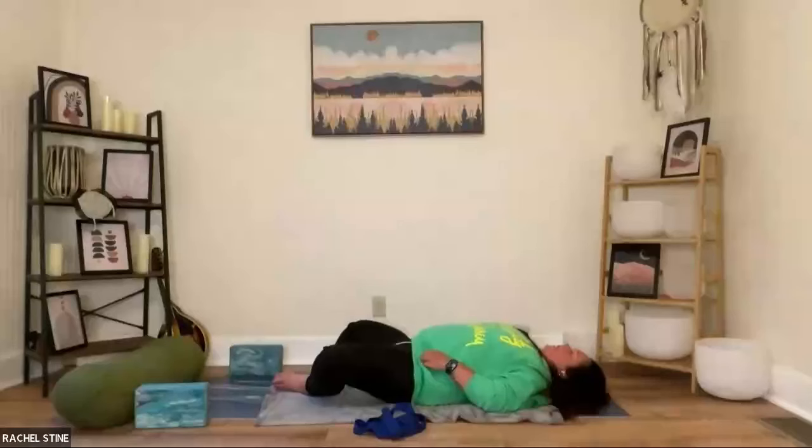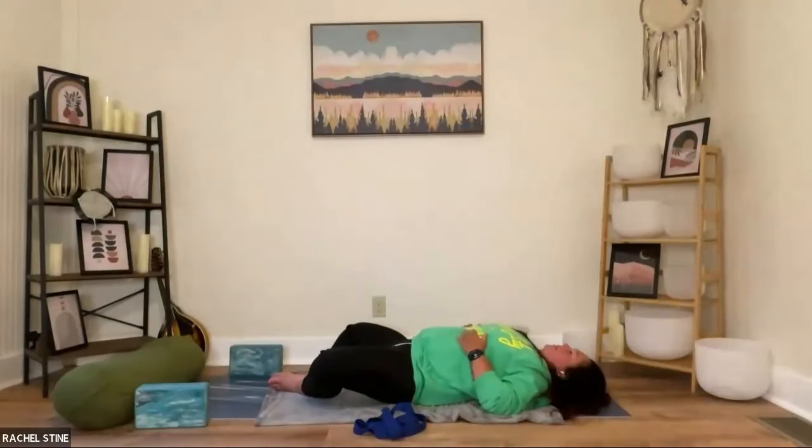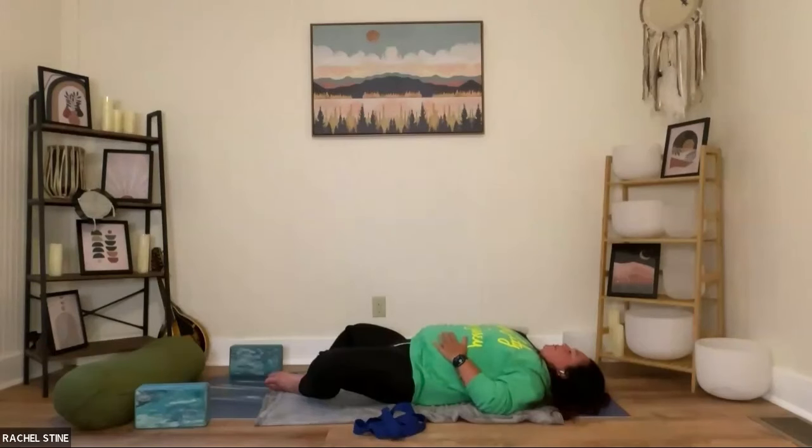So you're in this reclining Baddha Konasana, reclining cobbler's pose. If you'd like, you can place blocks or little blankets or pillows underneath the thighs. Let your hands come onto your belly. You might close the eyes here. Let your awareness settle onto your breath.